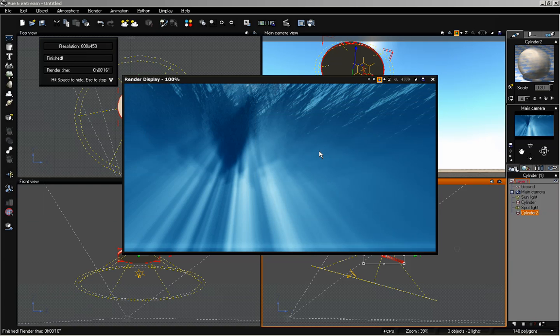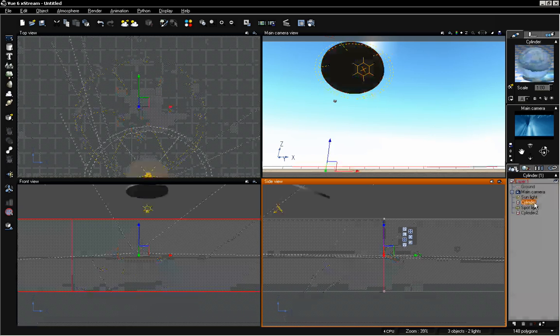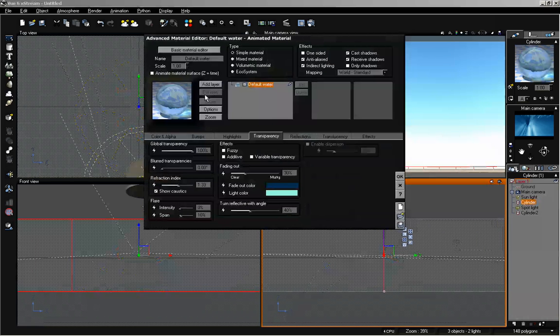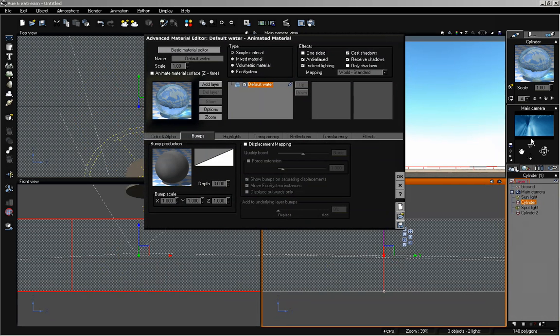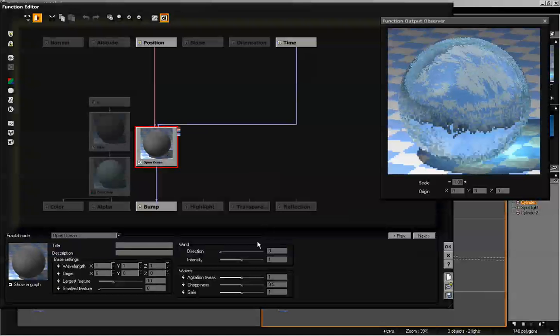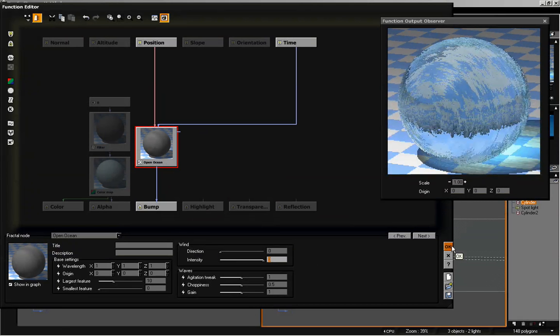And now what I want to do is just create a quick preview render, a little bit of animation, so we can see how the light beams are matching up to each of our water surfaces. And one thing I do want to do is go into our first cylinder and edit that function, and under the intensity of our wind, I'm going to increase this to 3, which is going to be a little bit faster.